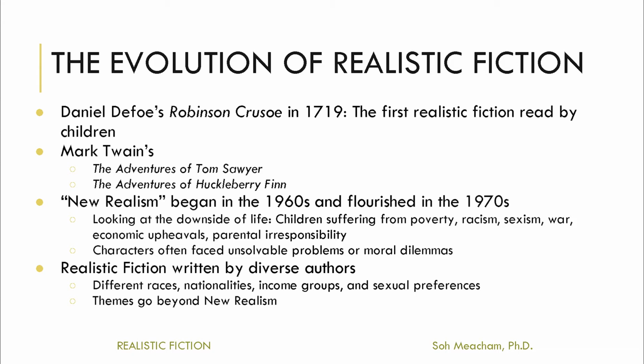In the 1960s, the American society went through major changes caused by the Civil Rights Movement, the Vietnam War, and drastic changes in the traditional family structure. Before New Realism, children's lives were depicted in more protected terms. Characters were portrayed projecting a naive point of view. Problems were almost always solvable.